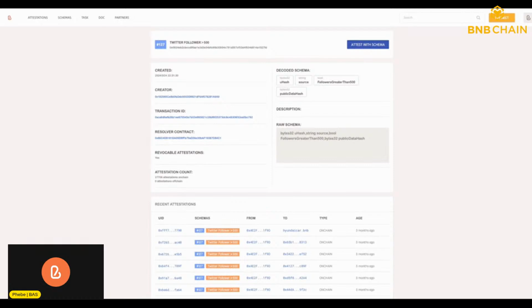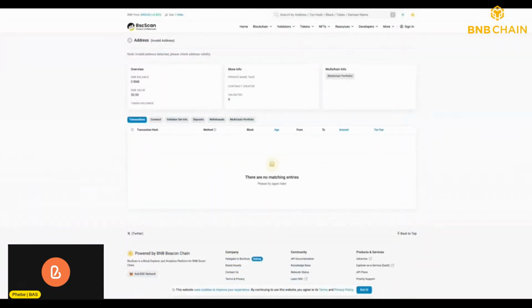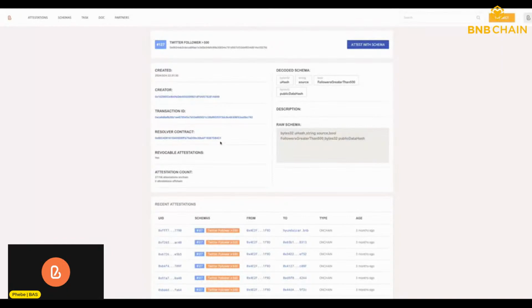Resolver. The simplest solution to the aforementioned problem is that we trust the certification from Twitter officials or a certain authoritative third party. Therefore, if the attestation is signed by a specific address, we can consider it valid. This step of verification can be placed in the attest function of the contract corresponding to the resolver address. Furthermore, more complex verification logic can be implemented in the resolver. Please note that anyone can create a similar schema, which also involves logic such as schema nesting and data reuse.